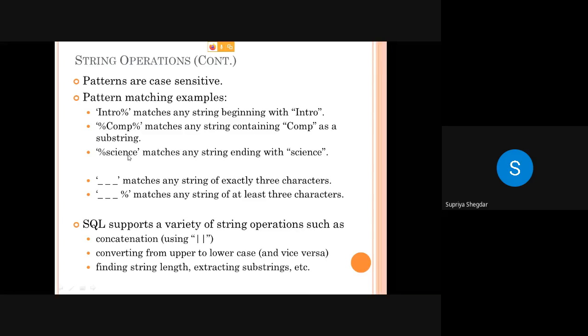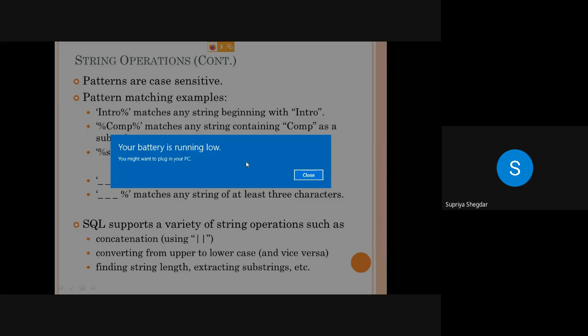If the percentage symbol appears at the start of the string, we need to find the string which is ending with the substring present after the percentage symbol. And if the substring is present between the two percentage symbols, we need to find such kinds of substrings. Okay, so that is pattern matching for the percentage character.